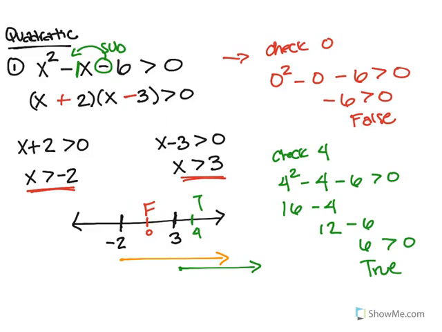Y'all know that's what you've got to figure out. I can solve this. I factor it and set it to 0 just to get the 2 answers. But I've got to figure out where it really is on the number line, because my inequalities are not going to tell me the truth. They're not telling me where it really is shaded. And that's the problem with quadratics, okay? You can't rely on that sign and where it's pointing. You're going to have to actually figure out true or false on the number line to figure out where it is. So it's actually on the outside because that's what came up true.